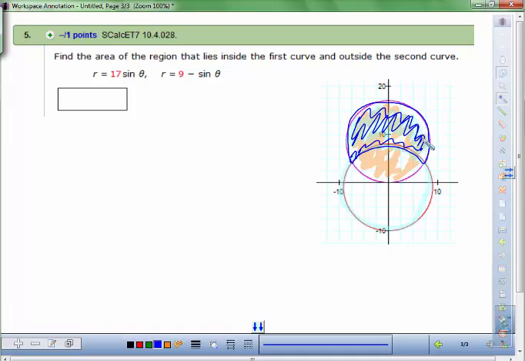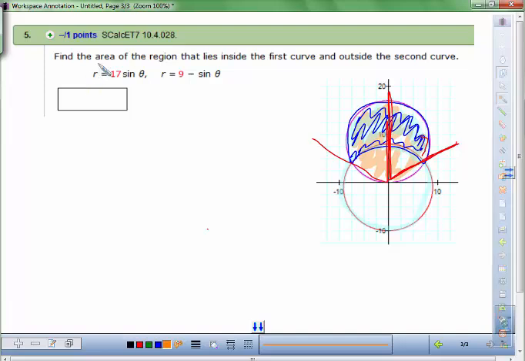Okay? So a couple of angles probably to look for would be this angle over here where these two things intersect. And in this angle, but the symmetry is probably going to allow us to just cut this off over here somewhere. So maybe if we just find half of it, we might be good. Okay so far? Set them equal to each other, and then use those as your points for the interval.